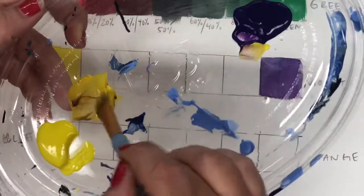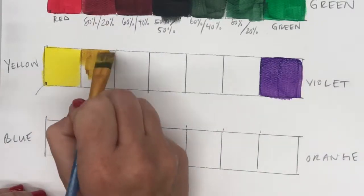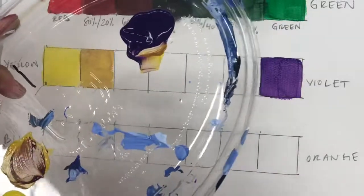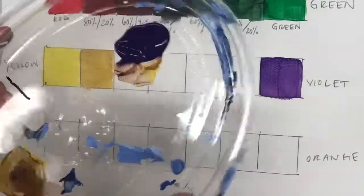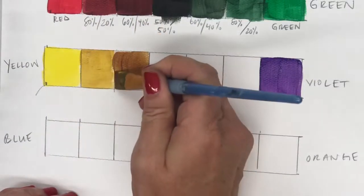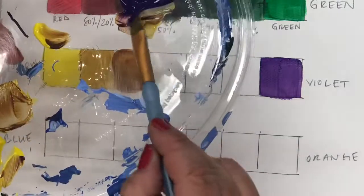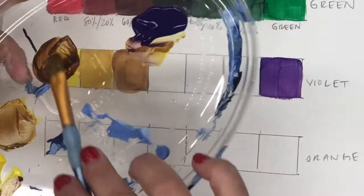And some people think that this color comes out kind of ugly. I really think it's a beautiful kind of golden color. A little bit more purple. And we should see it getting darker. And we're just going to continue like this till we have about half purple, half yellow, and then we will move into mixing yellow into purple.